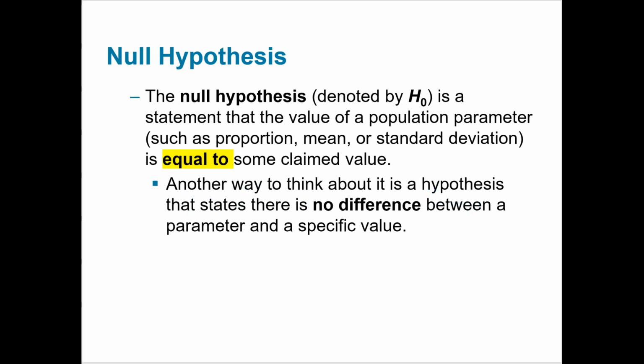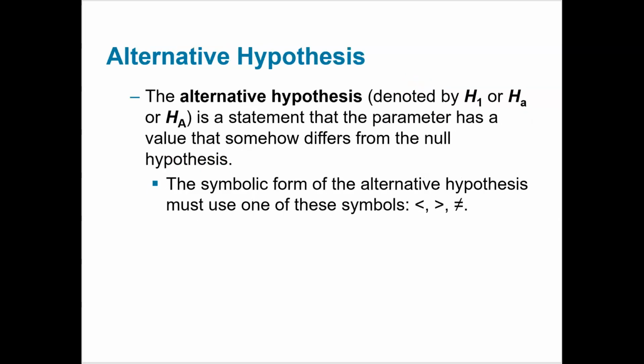So identifying the null and alternative hypothesis come after you determine what the claim is. The null hypothesis is a statement that is equal to some value. Some people call it the no difference hypothesis. So null hypothesis, think equality, and we denote it with this symbol here. And then the alternative hypothesis is actually denoted a couple different ways. We're going to be using this notation in this textbook. And the alternative hypothesis is basically when it's not equal to, less than, or greater than.